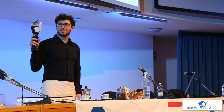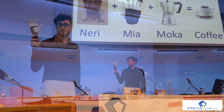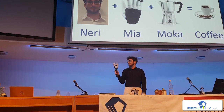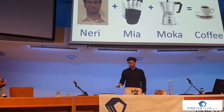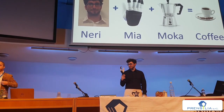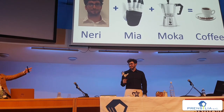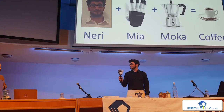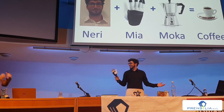This is programmed in this way just for the sake of the demo. And if it doesn't do anything for a while and the hand is open, the hand nicely goes back to a relaxed position. This is an interesting feature if you think about a prosthesis. You want to put it back, your jacket, and so on. You don't want your hand, your fingers sticking out like this, right? So can you show us, let's go.